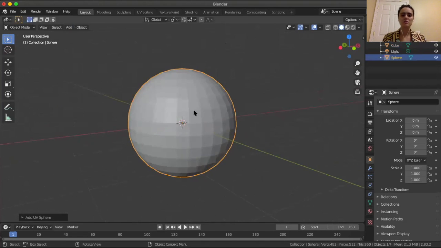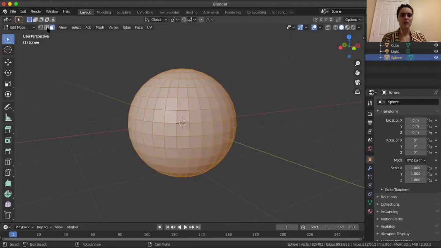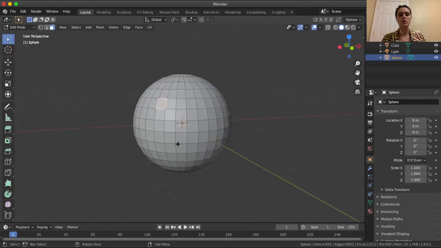You can see all of these little squares here that are different colors. Those are our different faces on our sphere. So if I go back to edit mode, you guys can see that if I do face select, I can select one of these tiny faces. This gives us a lot of room to move that face and change it to whatever we want it to look like. And since there are so many of them, we can really see some cool things that you can create with this. I'll show you some of my own creations later. But yeah, the UV sphere is really what you want to look at.